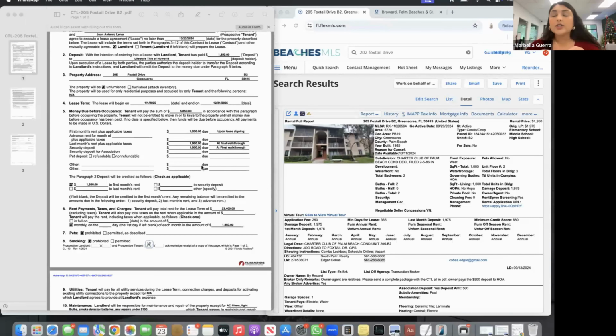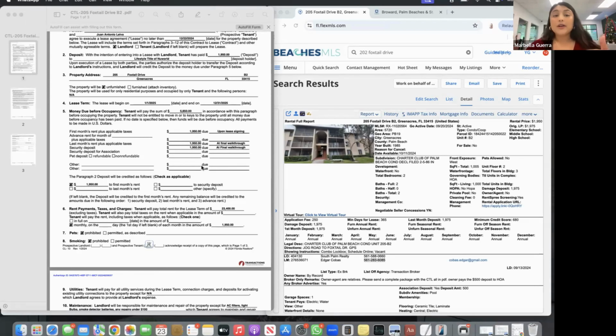There are some rentals that charge only first and deposit. Majority of them do charge first, last, and security, right? So the tenant here will pay, paragraph 5, money due before occupancy, a sum of, you want to put the total amount that is due, including first, last, and security. So in this case, $19.50, we multiply that by 3 months, and that's going to be $58.50. Okay, so you want to put the total amount that is going to be due.